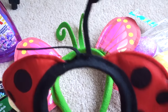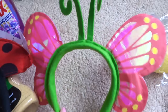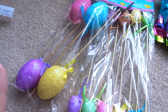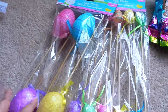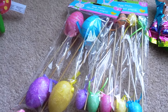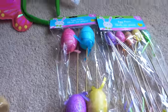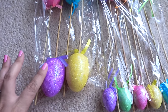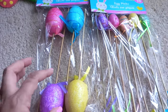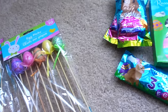I bought a few Easter items. My daughter is totally into things like hats, headbands, and bows, so I bought two headbands — one is like a ladybug and one is a butterfly. I don't do a ton of decorating for Easter, but I'm going to do what I did for Valentine's Day and just take little things to decorate the standard decor around my house. This is a pack of four egg picks and a pack of ten smaller ones. Unfortunately, when they manufacture these they put them out quickly, so sometimes there'll be chips in the eggs or the paint will be a little weird, so keep an eye out for that.